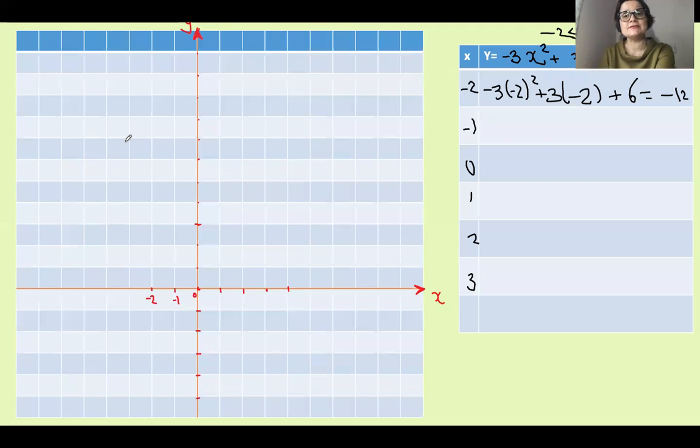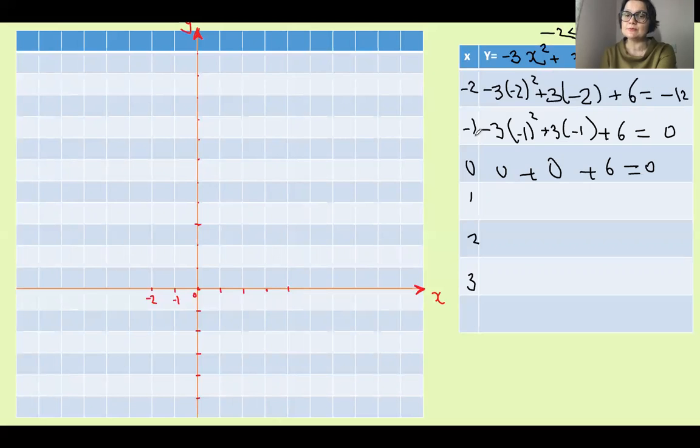Again, it's very important, the table of values. Place all the x's on the left-hand side and leave enough space to do the substitution. And as I said when we did the first example, always put the negative values of x in a bracket, and then remember -3x to the power of 2 means -3 times -2 to the power of 2, and -3 times the -2. So the answer is going to be -12.